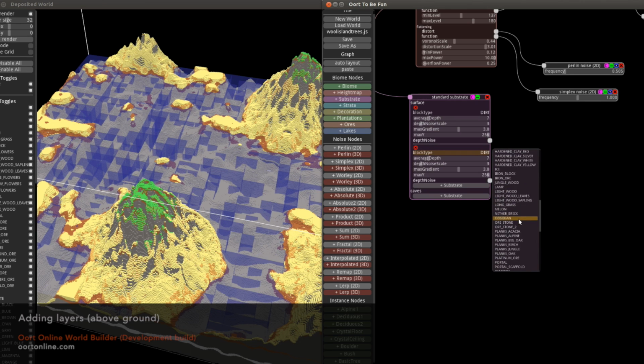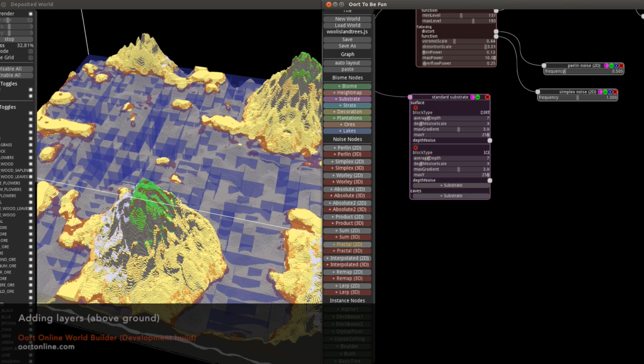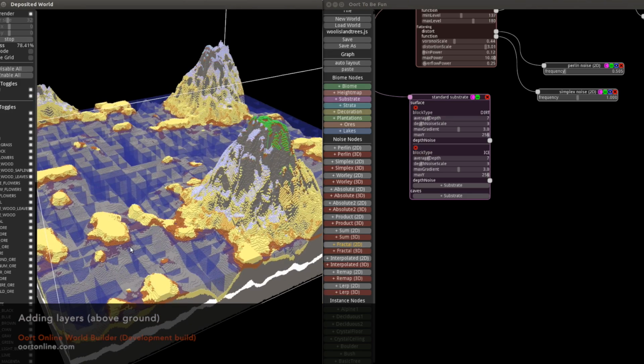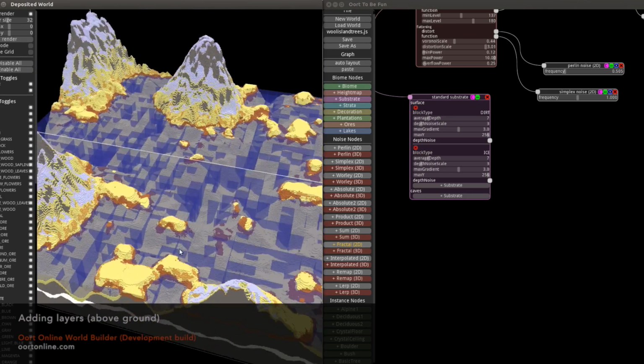Snow. Yeah, I can't see it. Can you see it? We put ice on the top. Yeah, how about ice? We have a snow block, right? Oh, let's put some ice up there. Ice. Yeah. Kind of wintry ice. Ooh, yeah, that's quite good.